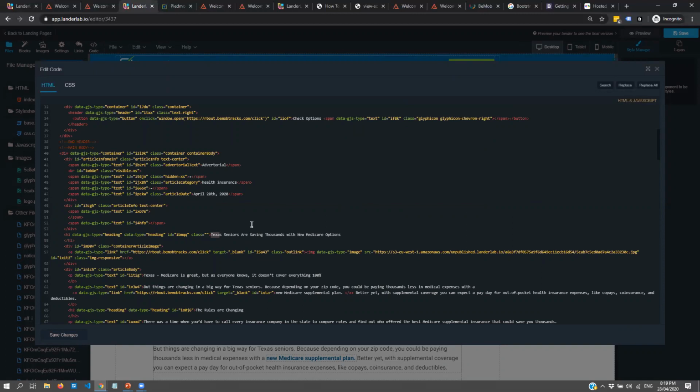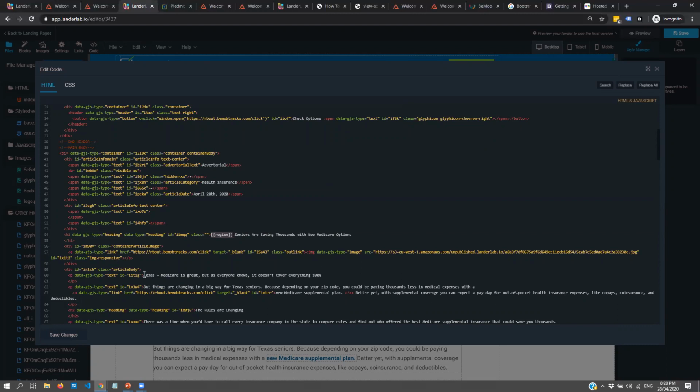Now here, what we want to do is remove this and replace it with a placeholder that will allow LanderLab to dynamically insert the location or the region on the landing page. So what we will need to add is double square brackets, region, double square brackets. And this will correspond to the query string parameter on our landing page, which I will go into shortly. But for now, we will just need to add this one.